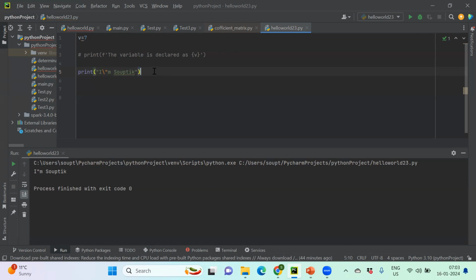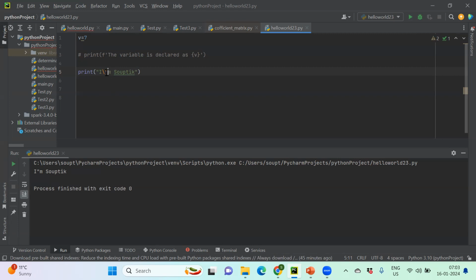The backslash helps the Python interpreter understand that whatever comes after the backslash should not be executed; it should be treated simply as a string character. If I run this, it will work fine.